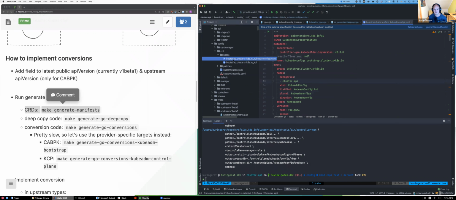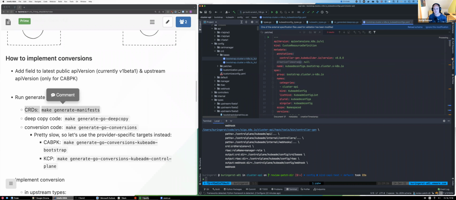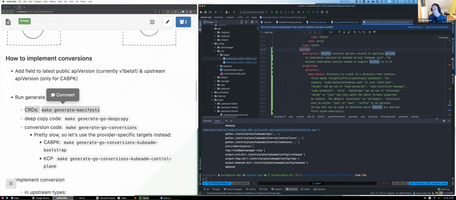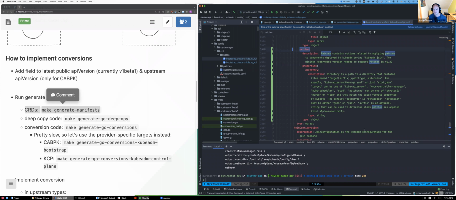And after IntelliJ refreshes that file, yeah, there it is. So let's see, something with patches. Yeah, so our Go doc and the field, etc. Okay, so we've updated deep copy and manifests.